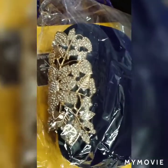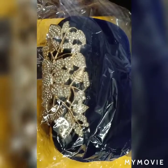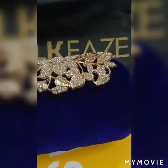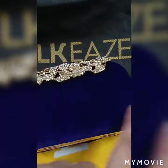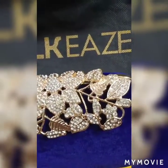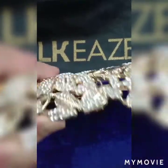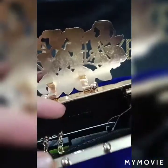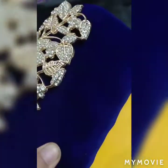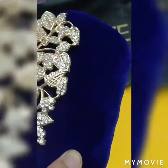It's my favorite color, dark blue. So I bought this last night. It is in the form of velvet. The blue is in velvet, and you can see this bunch of flowers is full of stones, and it opens like this. It also has a very elegant chain with it, and its size is just like a mini box, easy to carry, and it looks very, very beautiful when you carry it.